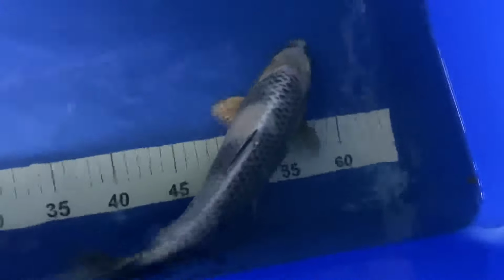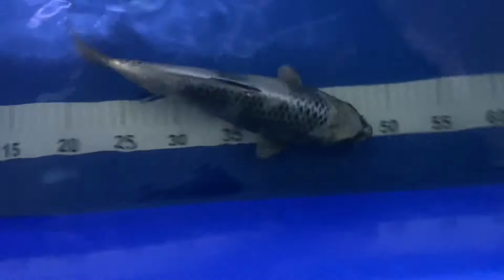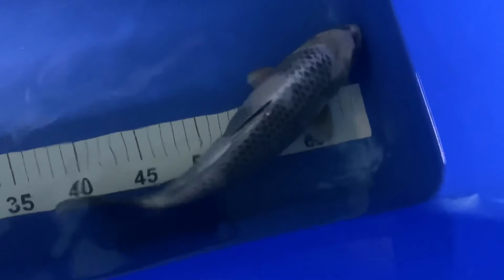This is the first time I'm really looking at these fish since the last video, because they're completely covered. There is a window, but as I was saying, it's a grow-on tank. The water is not the best. Well, the water quality is fine, but in terms of being clear, it isn't great, with all the amount of food going in, but perfectly healthy. So with this Kin Kikokuryu, body and everything, I'm really liking this fish. It's definitely going to be a keeper, I think.